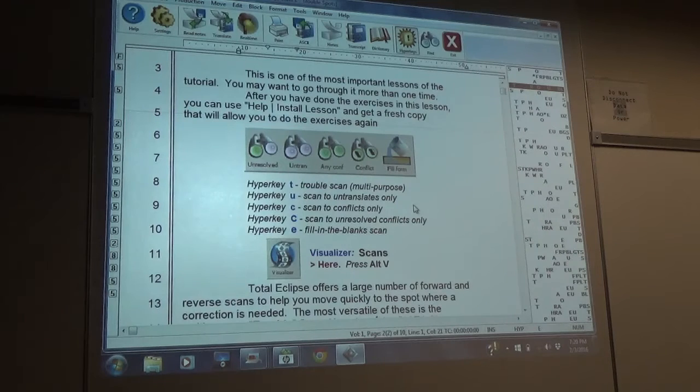I have a quick question. I don't use these a lot because a lot of things end up translating, but it's not the right translation, so I have to go in there and change it. If I hit just the untranslates, it goes only to the ones that are untranslated, but then I have to go back to the document to make sure that it translated the right word.